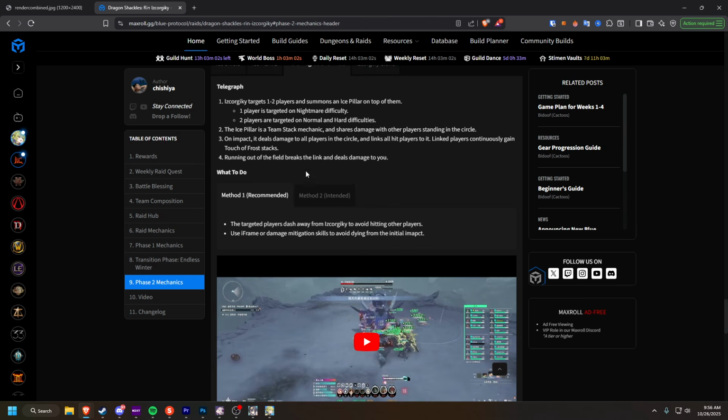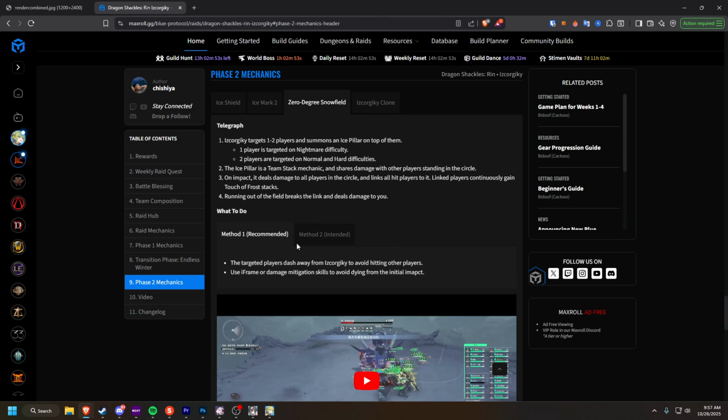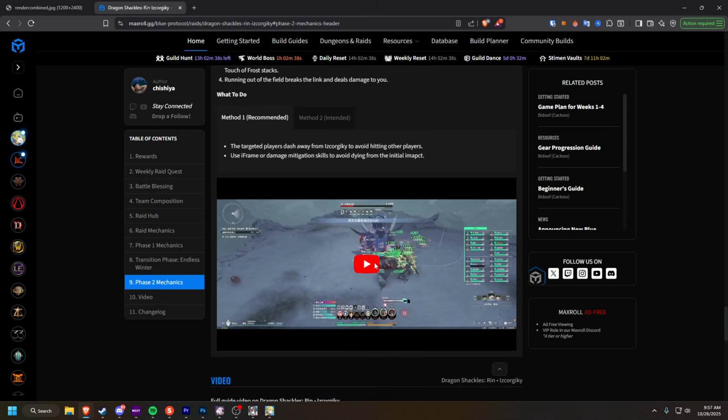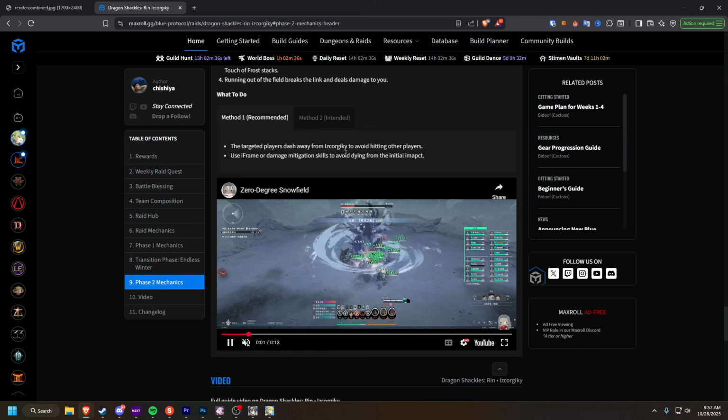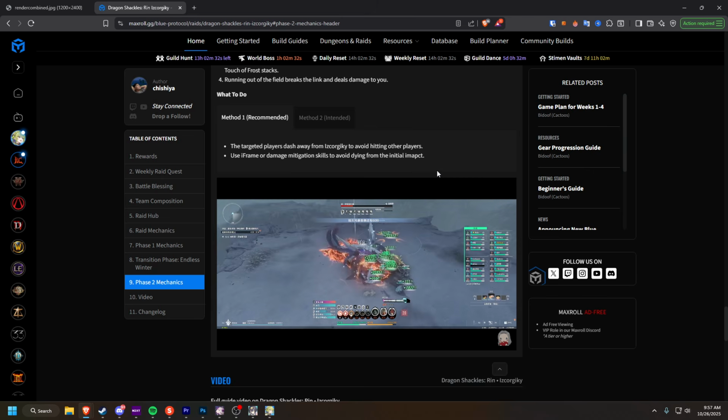And then, let's see. This is the 0 degree snowfield. So this is where it will actually target the 2 players, and then it will have the large AoE here. So 1 targeted player in nightmare, and then 2 will be targeted in normal and hard. So it's a team stack mechanic, sharing damage with other players standing in the circle. Running out of the field breaks the link and then does damage to you. So they have method number 1 here. The targeted player dashes away from the raid to avoid hitting other players. Use iframe mitigation skills to avoid dying from the initial impact.